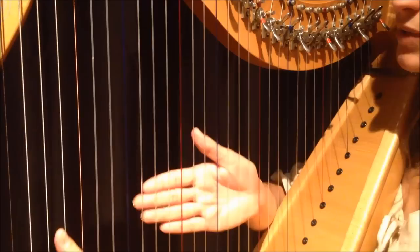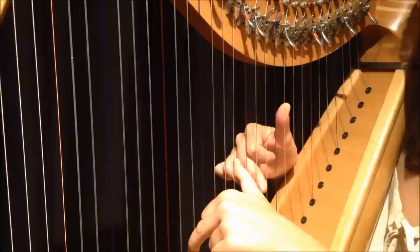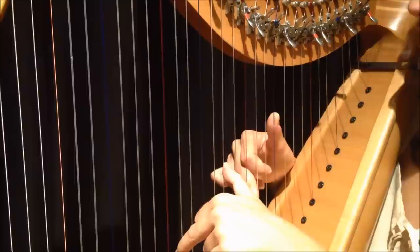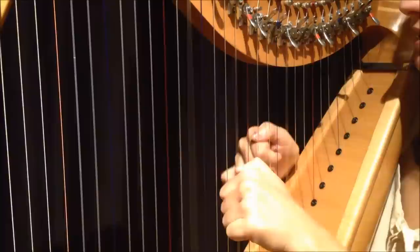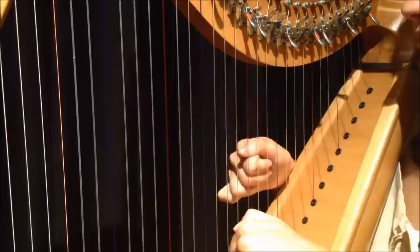Now let's see the 2 hands together. So the left hand will articulate on the G, and the G again. You turn your right hand and your left hand goes under on D and A, and you put together with F and with F again. You go back to your first right hand, so E and B with G and with G again. Now you can play the entire part 1.